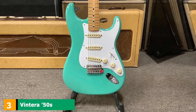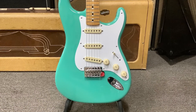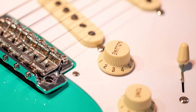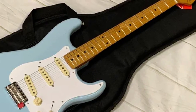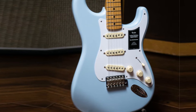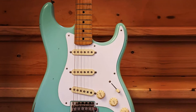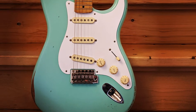The number three position is held by the Vintera 50s Stratocaster. Another throwback to the old times, the Stratocaster model here has a very peculiar neck design with its soft V profile that was very popular in the 1950s, as well as a 7.25-inch fretboard radius and 21 frets. The pickups also do an amazing job at replicating the old-school rock and roll stuff. Aside from the alder body, we have a standard maple neck with a maple fretboard — high-quality, specially selected tonewoods. The hardware includes Fender's two-point synchronized Tremolo accompanied by vintage-style locking tuners, and the pickups are their vintage-style 50s units.